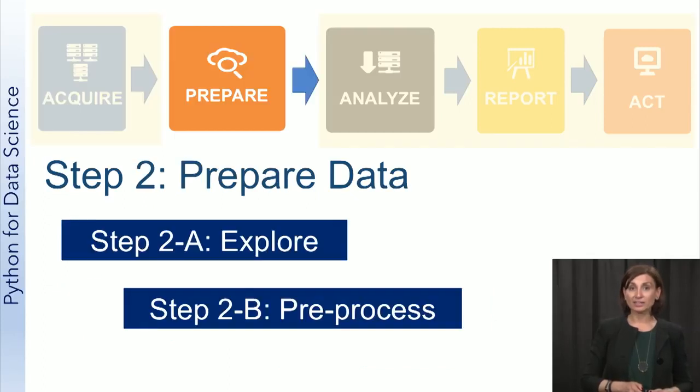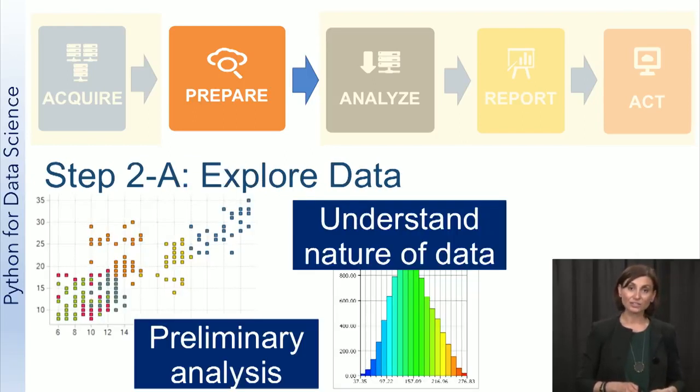We divide prepare data into 2 steps based on the nature of the activity. First step in data preparation involves literally looking at the data to understand its nature, what it means, its quality, and format. It often takes a preliminary analysis of data or samples of data to understand this. This is why this step is called prepare.